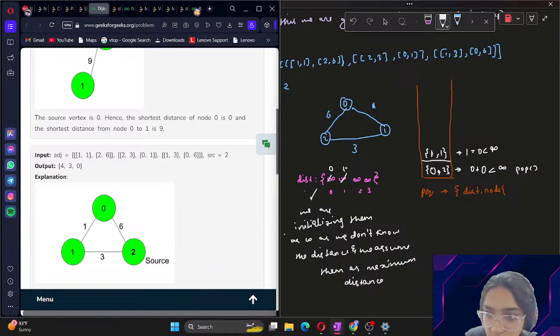So we're gonna update it to 1 and we're gonna pop this out. And then we're gonna push the next node. We would have already pushed this node, and when we are popping this node out, we're gonna push.